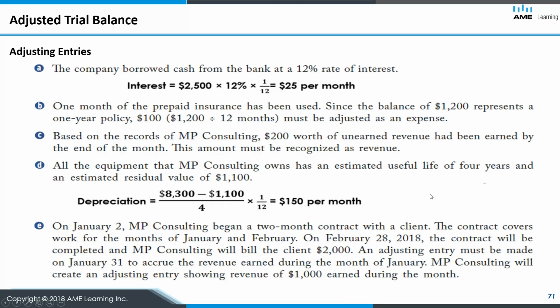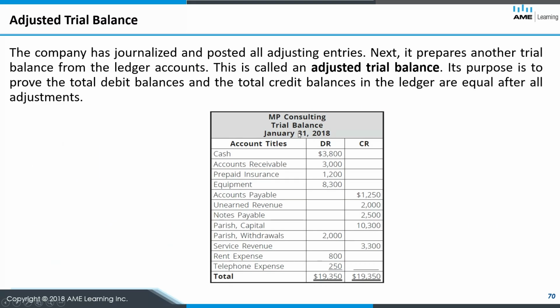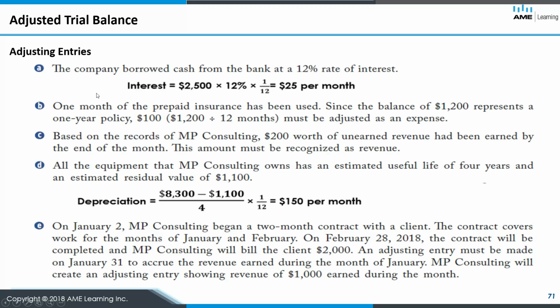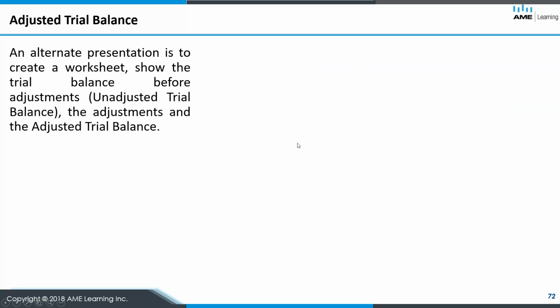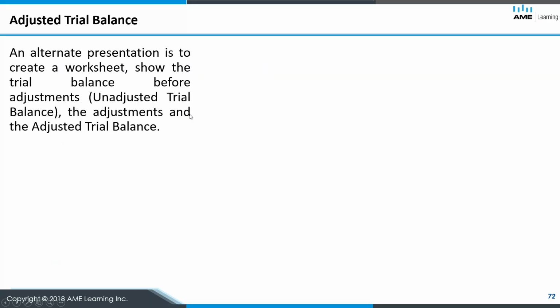So the idea here is just really that we want to do the adjusting entries, and we want to make sure that we capture those in the adjusted trial balance. Here's a bunch of examples. I won't walk you through each of these in detail. I just want to provide you the overall context, and we'll practice this in class. But the idea they're going to show us here is that these are all a bunch of adjusting entries that will be made.